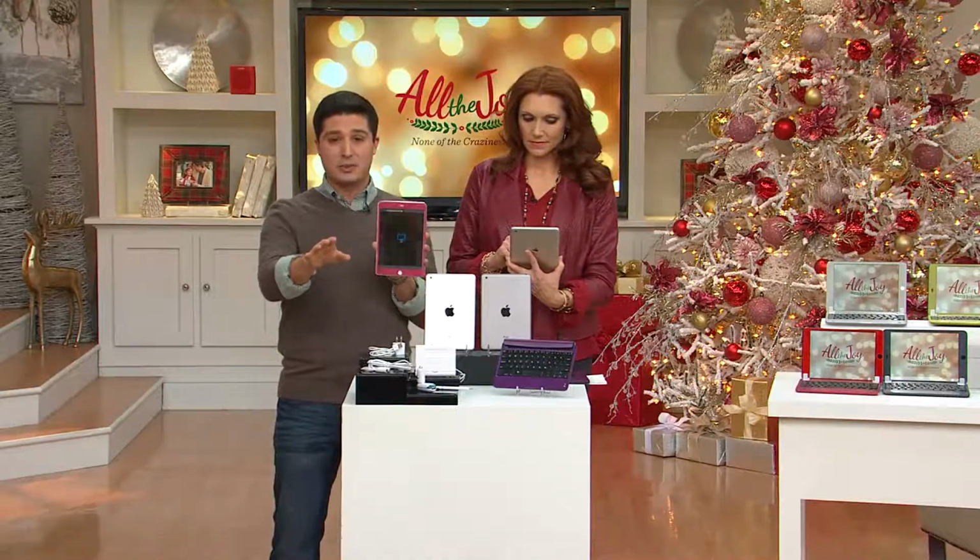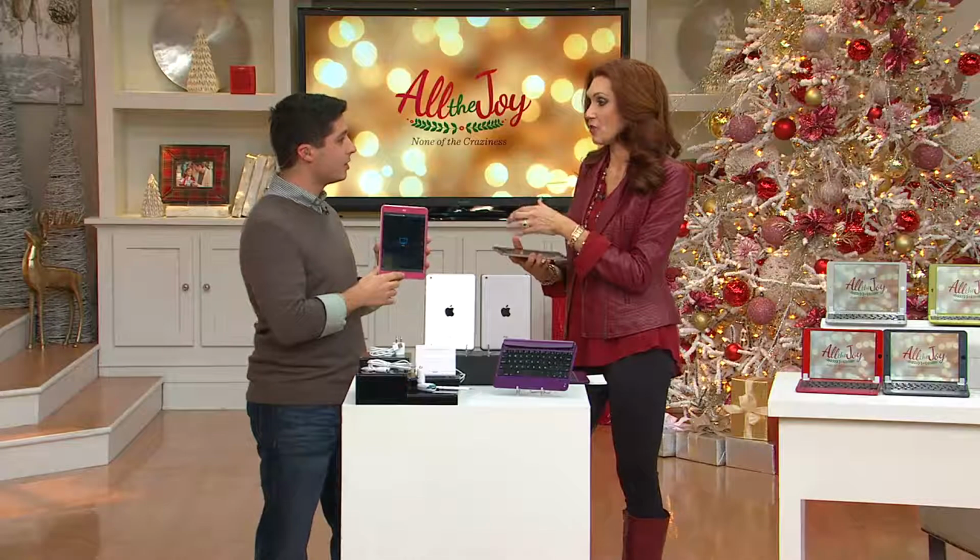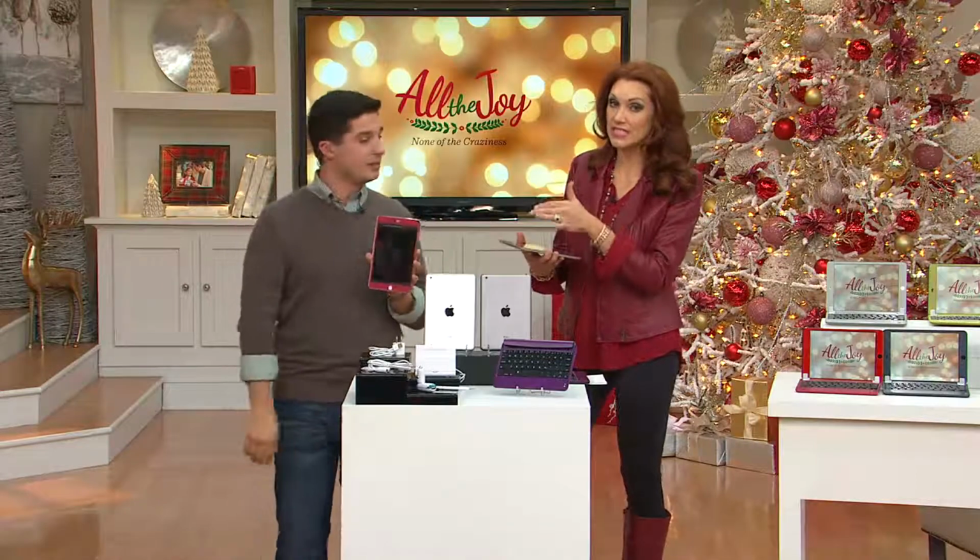You have probably cracked a screen before or know somebody that's cracked a screen before. And it is not cheap to fix. I mean, we're talking several hundreds of dollars. Oftentimes it's more expensive to fix it, and you wind up just having to buy a new device. So this is definitely a good one.